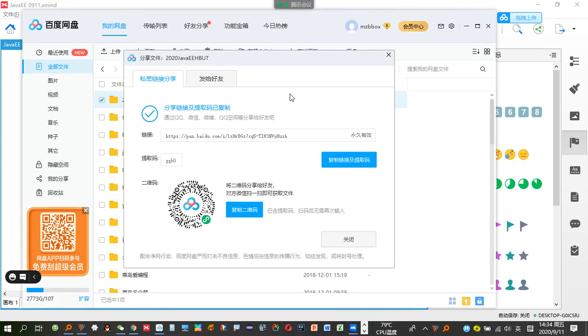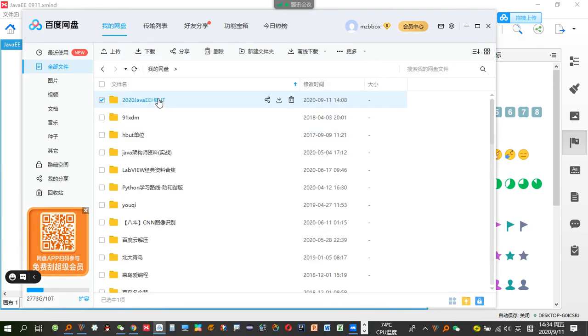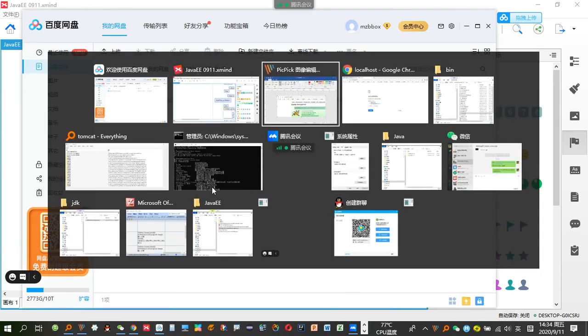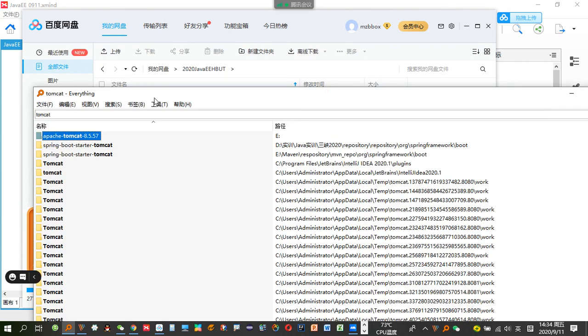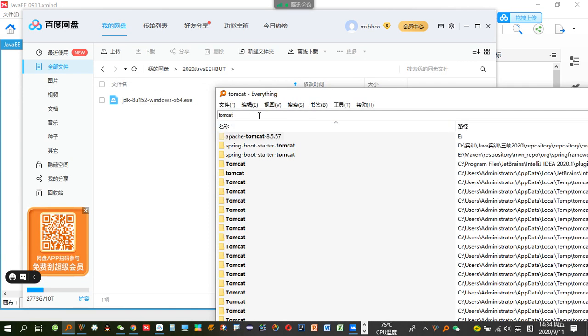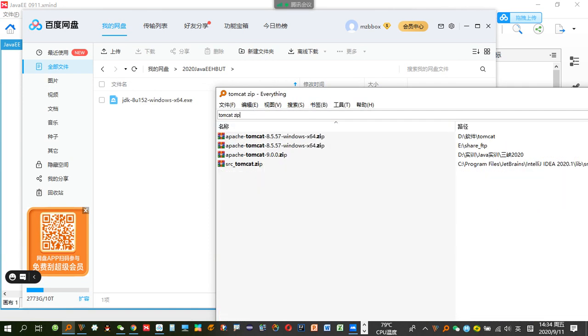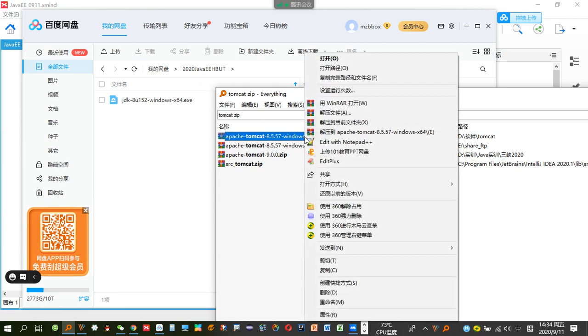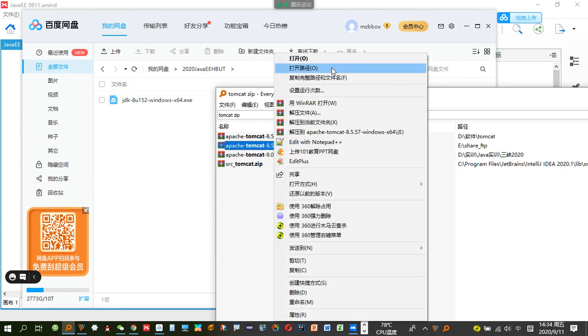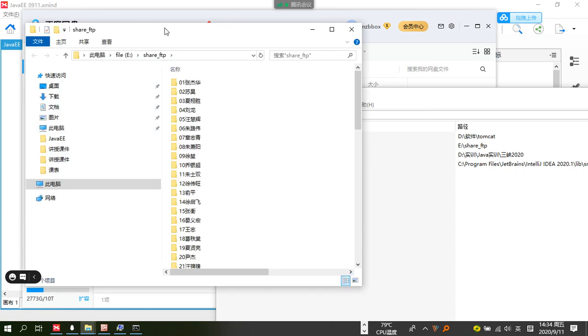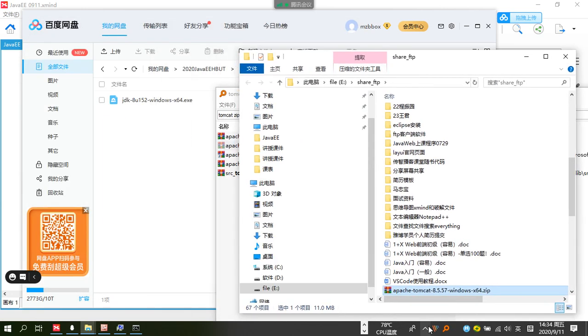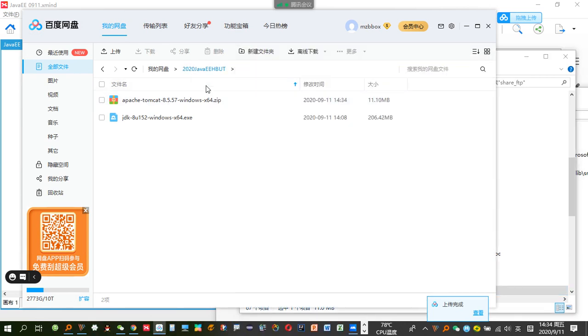Here is the network, and then double click it, and then I upload the Tomcat zip. Okay, open the photos, and then I upload it.